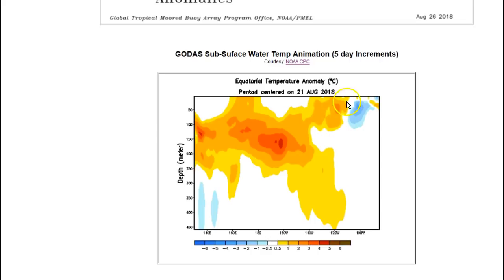But as it works its way east, it'll start working its way towards the surface and erupting. This right here is the last little bit of warm water associated with Kelvin wave number 1, slowly fading out, maybe 2 degrees, about 1.5 degree anomalies right in this area. Erupting on the surface, between 110 west to about 135 west, or generally in an area somewhere south of California, just on the equator. So, another Kelvin wave under development, it appears.